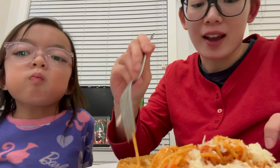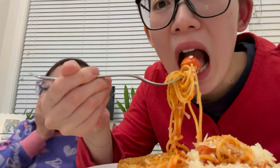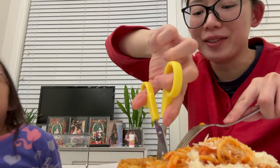Let's try. The burst of juice from the tomatoes. That's what I liked with the spaghetti too. So Allan put a little bit of olive oil and some salt on these tomatoes. He also cooked a little bit of the tomatoes with the Rao's marinara as well. With the spaghetti. So juicy. I'm gonna have a knife. It's okay. Use the kid's scissors.